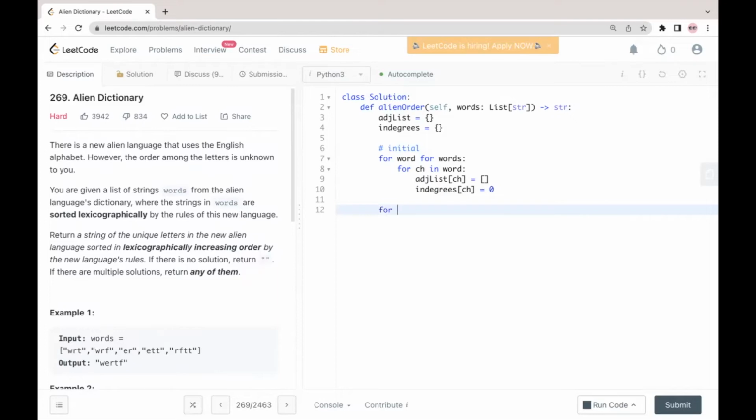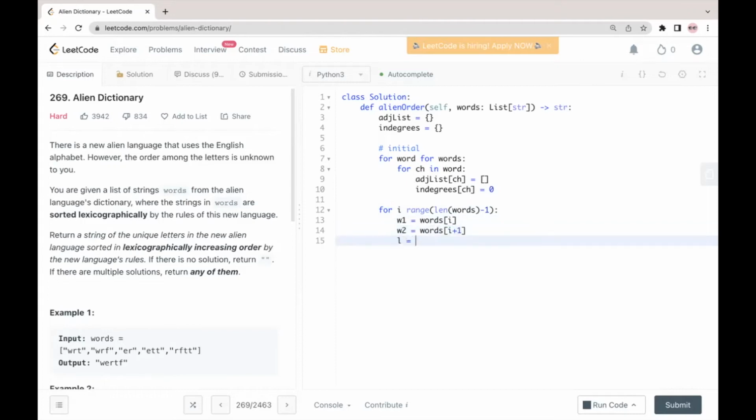So for i in range length of words minus 1, and we end with the length minus 1 because we need to check one pair, 2 words for each iteration. So our first word is words i, and w2, the second word, is i plus 1.